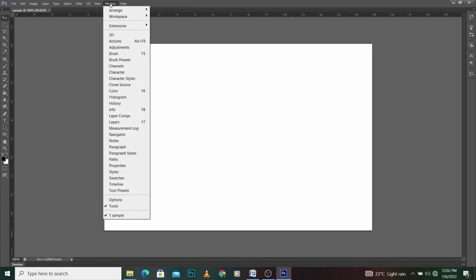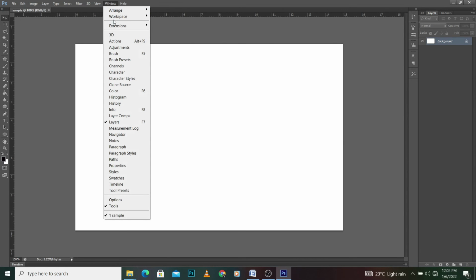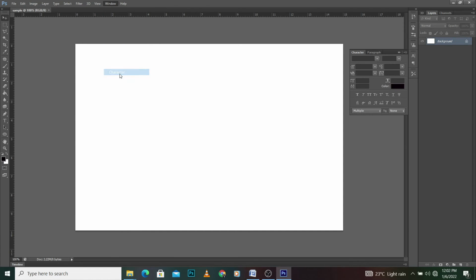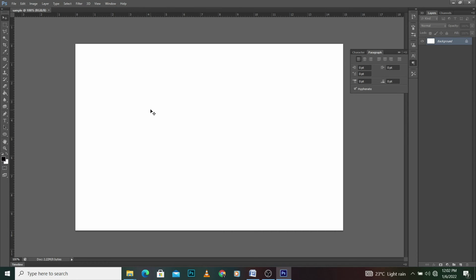Then I'll go back. Then for example, if I want the layers, I'll select layers, realize my layers panel will appear here. Then if I want for example the character, I'll select that, my character option will appear here. And if I want maybe the paragraph, I'll do that, it will appear.